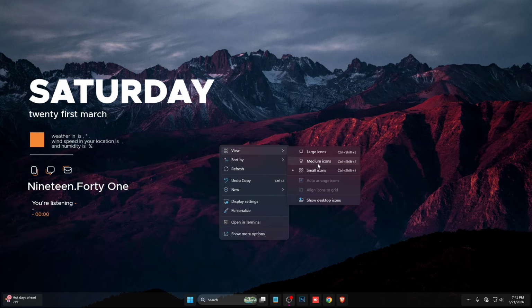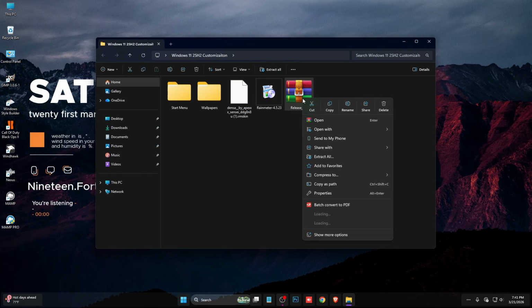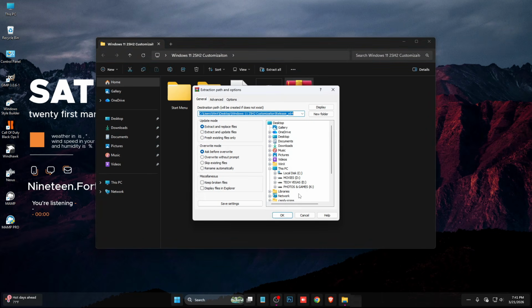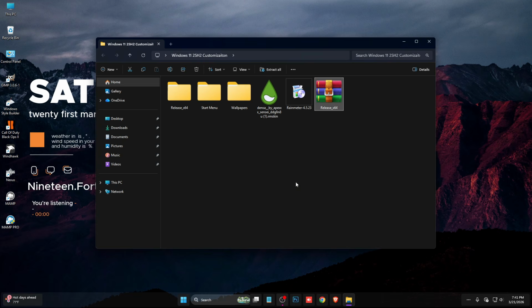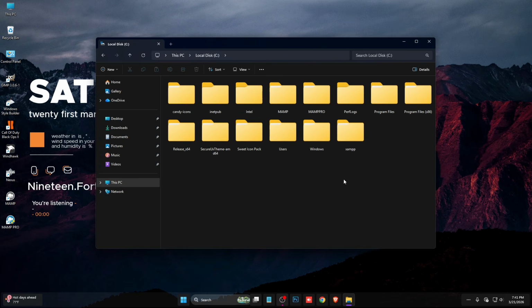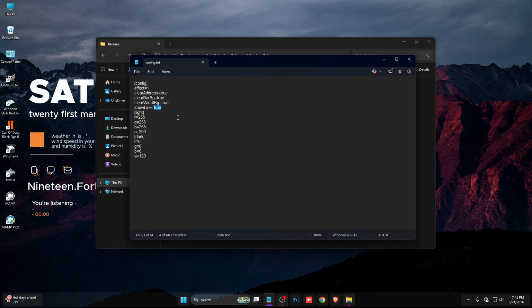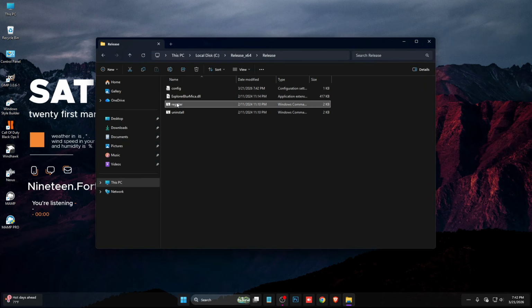Okay, now I'm going to add some acrylic effect on my Windows 11 Explorer. To add some acrylic effect, first unzip this blur mica and then cut this folder, then go to C drive and paste it here, then open it, open the config file and change the line from true to false, then click on file and save, then click on this register button and run it as administrator, then click on yes.